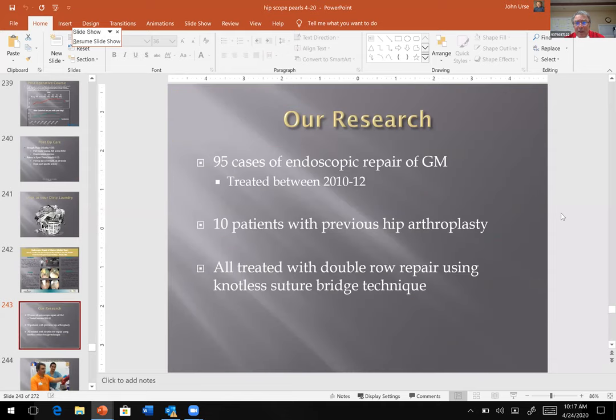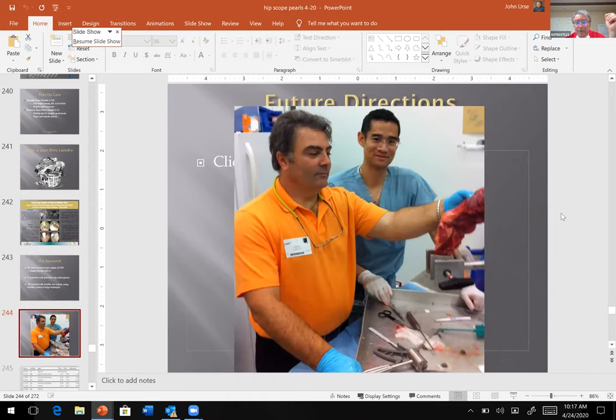So in the first part of this misery of what I did with glutes, this was back in 2010, out of my first 95 cases, 10 of these people had total hips. And those are the ones I've gotten rejected in my journal publications, because they said, we can't believe people did better with endoscopic glute repair. We don't believe your results. So they rejected my paper, which I may resubmit. But basically double row repairs do pretty well.